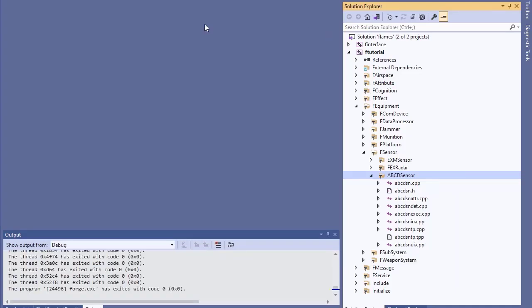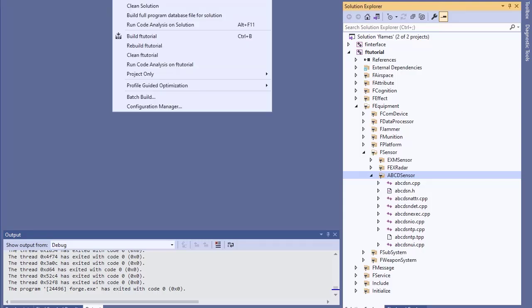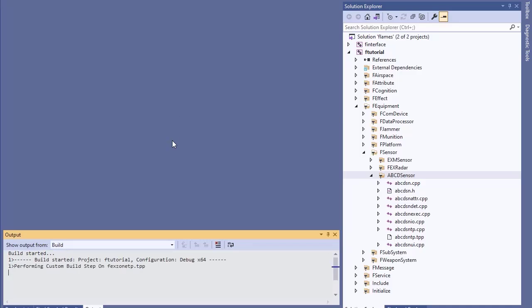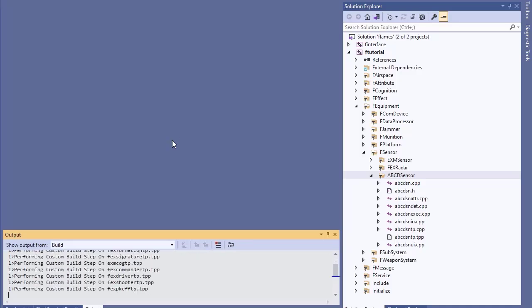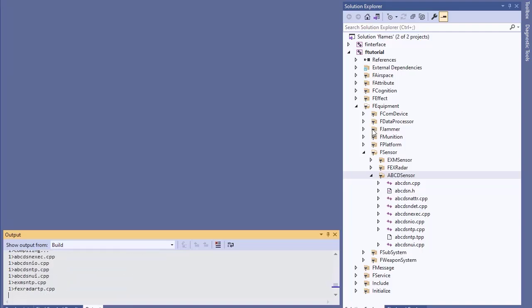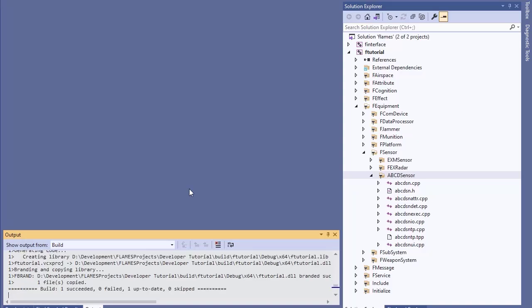And then I'm not totally done yet, but I'm going to go ahead and build my solution. So you can't see it off screen here, but I'm going to say build solution, and it's going to rebuild that entire project, since that's what Visual Studio does when you add or remove files from a project. I just want to make sure that everything's still building correctly, and it did. Everything succeeded.